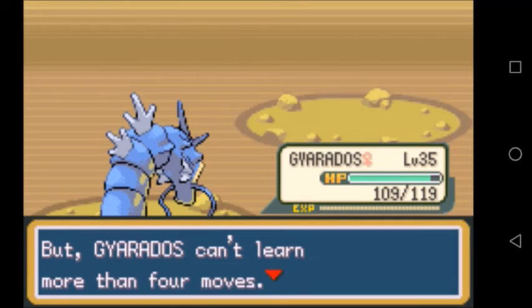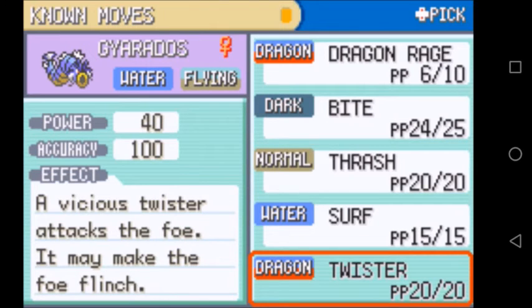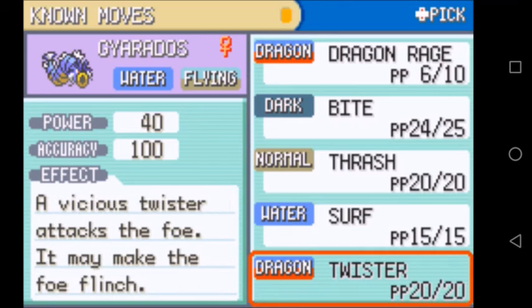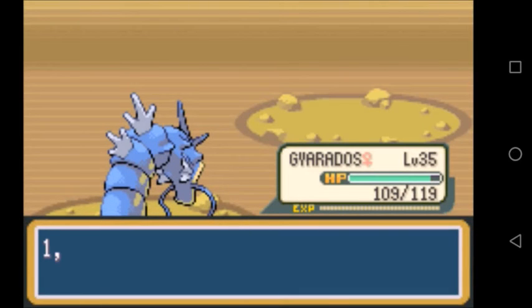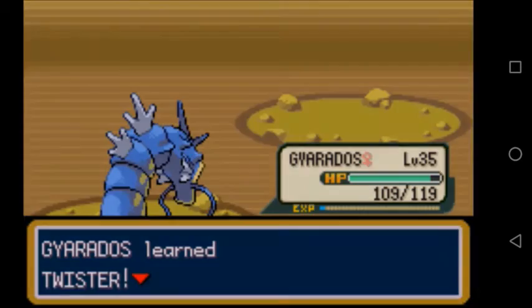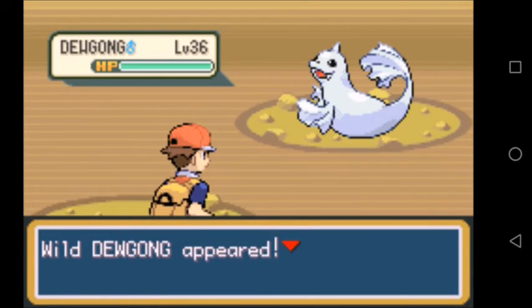Trying to learn Twister. Let's see what we can do. I'll get rid of Thrash because it can be confusing. And plus, having two Dragon Rage moves would be a little better. Alright, let's get out of here. And you're back, alright? Okay.